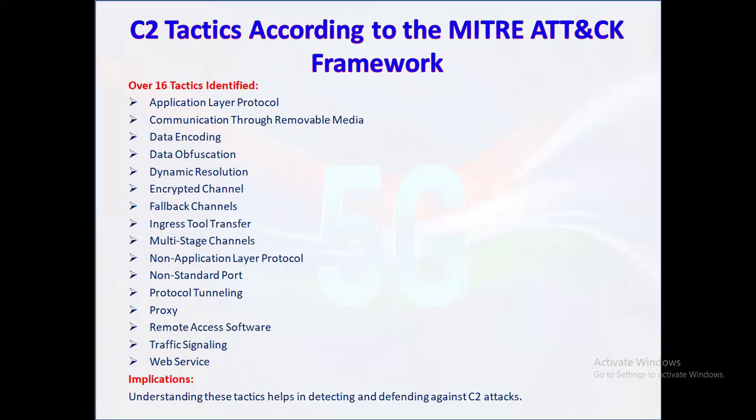Other techniques involve dynamic resolution, protocol tunneling, and fallback mechanisms to maintain persistence. The use of proxies, remote access software, and web services further complicates detection. Understanding these varied tactics is crucial for developing defenses against C2 attacks, as it equips cybersecurity teams with the knowledge to anticipate and counteract these threats effectively.